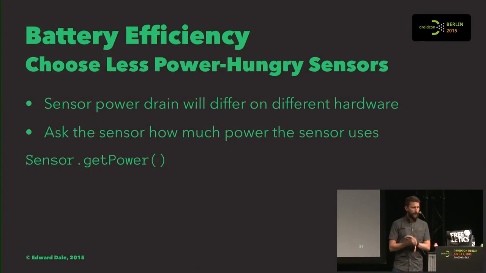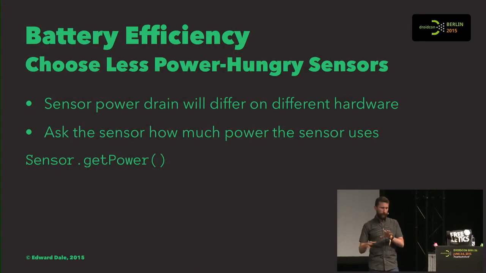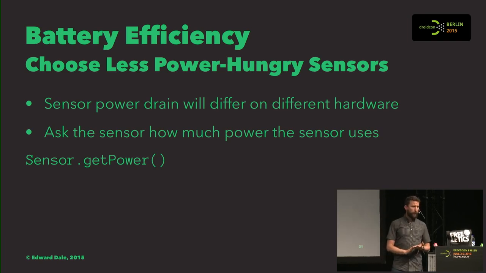And we can choose less power-hungry sensors. Like I said, there are these fused sensors that incorporate a couple of different sensors into one. Maybe they take more power. Who knows? It's also something I have to play with. Xavier mentioned yesterday that the gyroscope sensor is a pretty power-hungry sensor. So maybe that's one that you would want to avoid for a case like this.